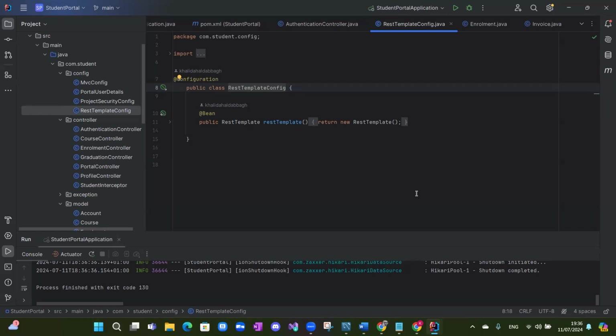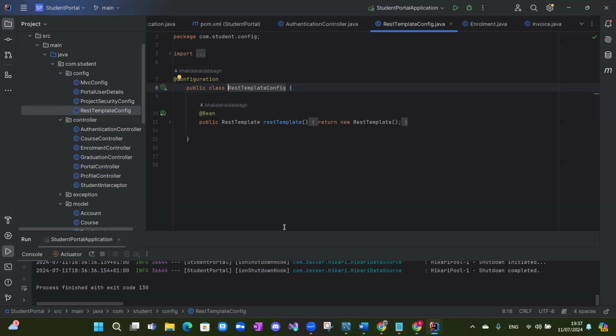This class is a REST template configuration class. It's a simple configuration class in Java, annotated with @Configuration, which signifies that it is a source of bean definitions for the Spring application context.